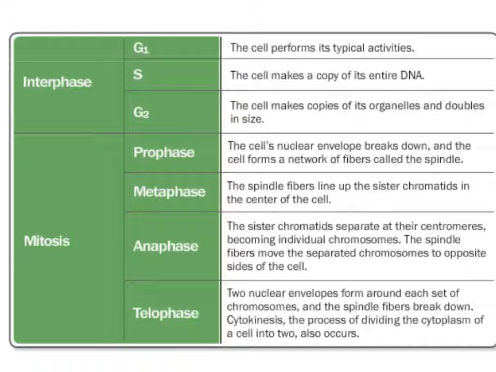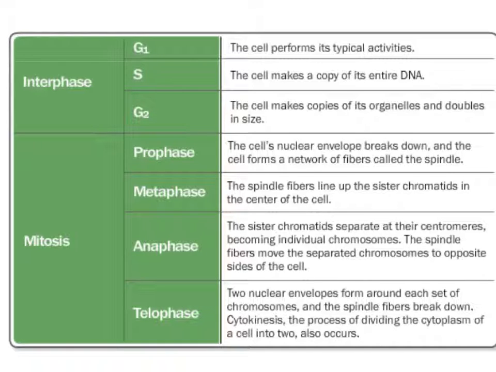Okay, so just as a final review, let's go through interphase and mitosis one more time. Interphase is where the cell's being a normal cell doing what it has to do. It does have 3 different stages of interphase. The first one is G1, where the newly formed cells grow to be their normal size. Then it enters the S phase where it copies its DNA, getting ready to split into 2 daughter cells. The G2 is where it copies its organelles and gets a little bit larger, almost doubling in size so that it can split.